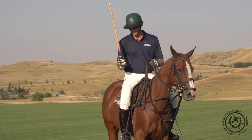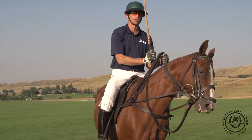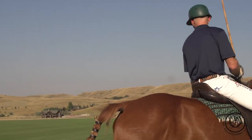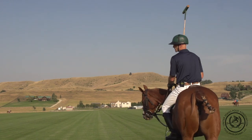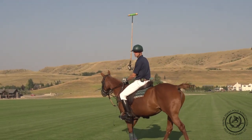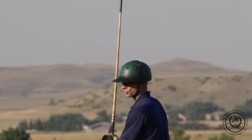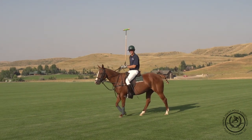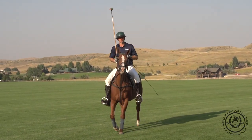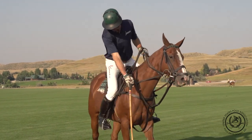Having said that, if you're coming into the ball and the horse gets too close to the ball or too far away, you need to use your rein hand to pull them a little closer, a little bit farther, where you'll also be using your legs for that. I think you should use your legs primarily and then the reins second. So your hand will probably be about this position, 6-7 inches above the horse. You want to keep it here, and as you're coming, you hit.